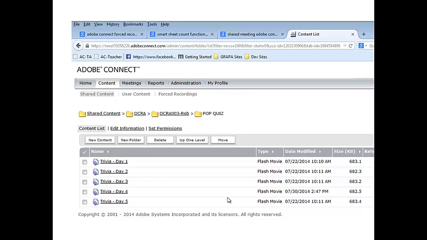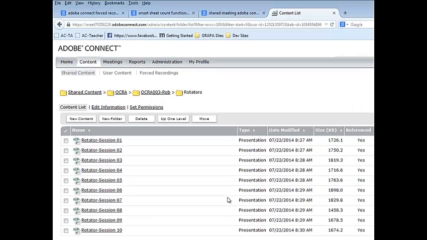This is the pop quizzes, and you can see how pop quizzes are stored. There's a special way that these are made, and then they're stored off in this manner so that they can be played during the breaks. And you can see they're about 600 kilobytes each, so a little bit less than a meg.